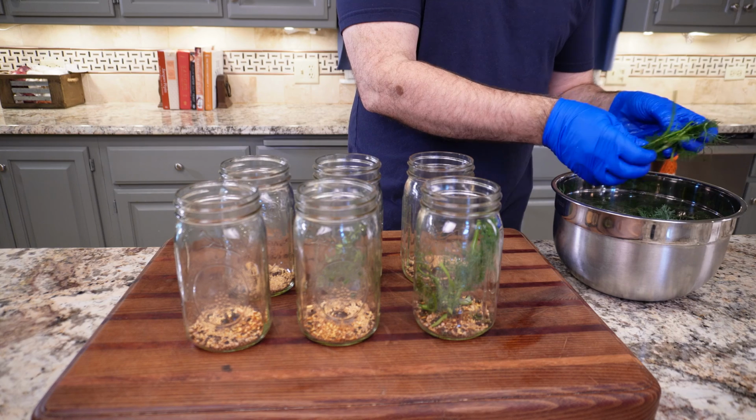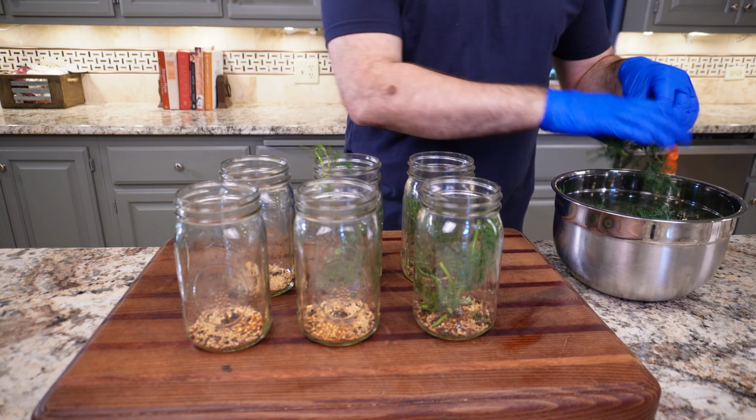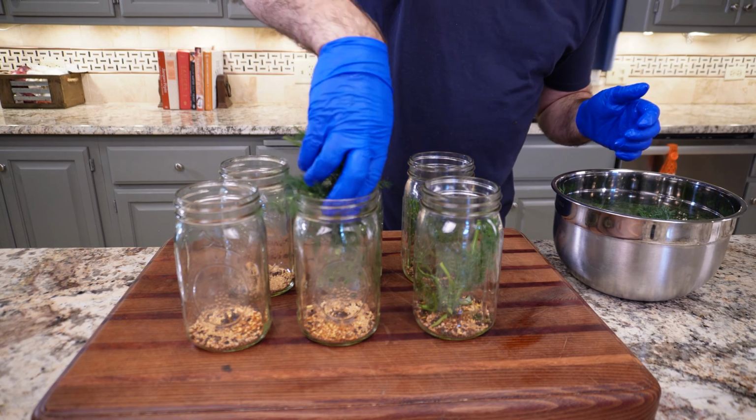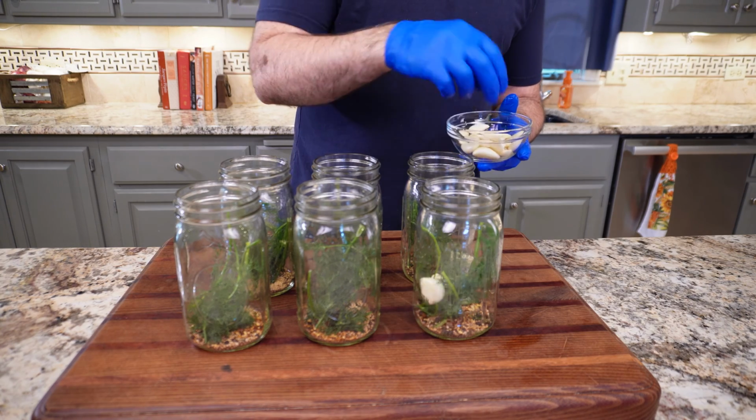Next, I add some whole dill to the jars. I just leave the stem and the fronds on. I normally do 1 or 2 sprigs. It just depends on how many fronds the dill has. Then I add the garlic here.